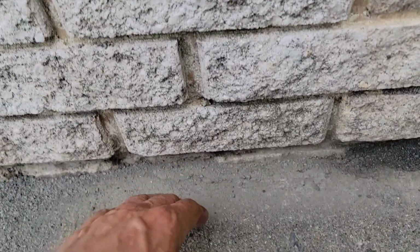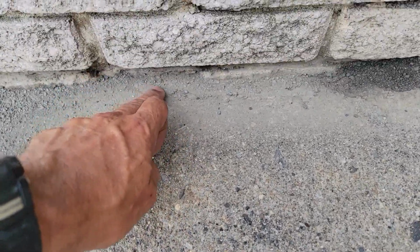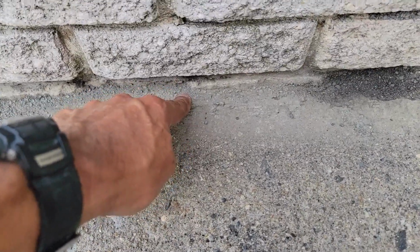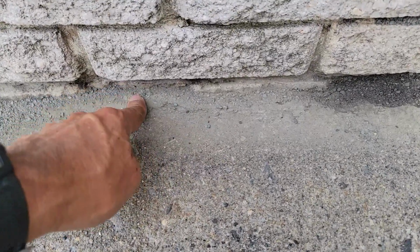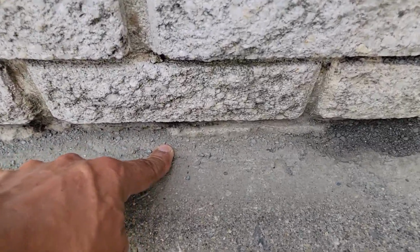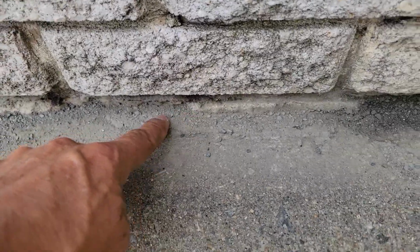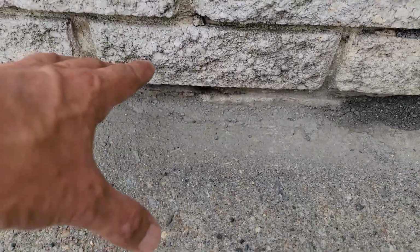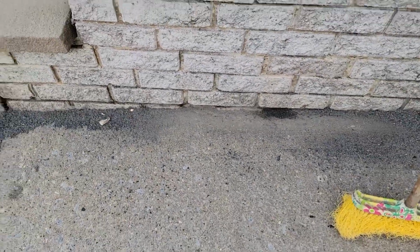And you don't even notice the crack. All this area right here, maybe you see this, and if you touch it, you can feel it's kind of bumpy. You can see, I can push it in a little bit. But the camouflage is nice because it gets lost between the wall and the cement, and as soon as I sweep it out, all this is going to look very, very nice.